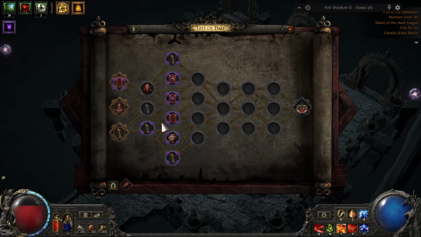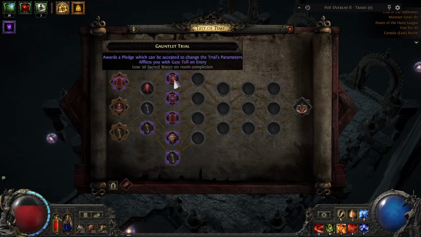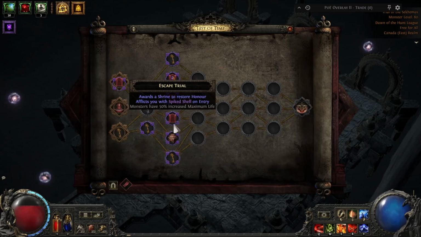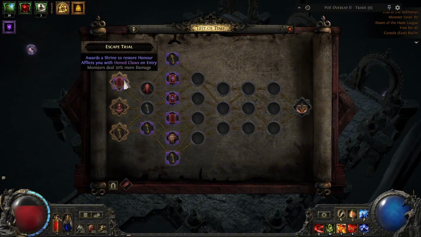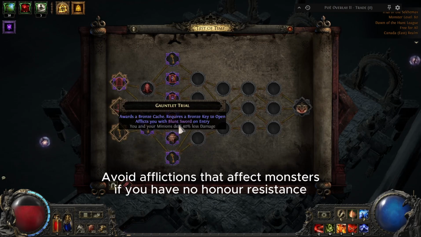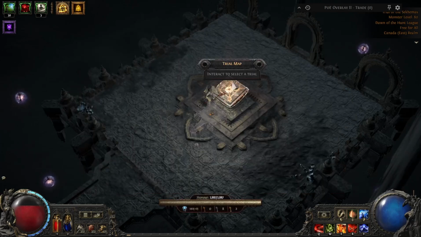We definitely want to avoid monsters have increased max life and you and your minions deal 40% less damage. It is very doable to complete a trial with these, but it can make killing the boss at the end more difficult, meaning that you are going to be able to carry less people and make less profit. So we have an escape trial where monsters deal more damage. We probably want to avoid that for the simple reason that if we take that, this is actually a really bad key right off the bat, I'm not going to lie.